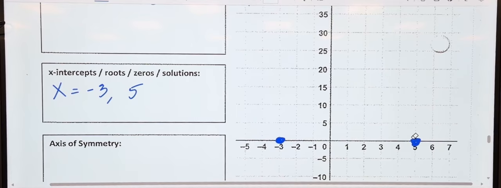We already got our solutions. Are y'all with me? Yes? All right, and then it says it right here, that we already have our what? Solutions. But we're going to graph this thing out completely. So I want you to help me find my vertex. What do we know about the vertex? Where does it fall in relation to our other points? In the middle. So what did we say was our cheat code for finding that line that goes directly in the middle of these two? What do we do? Add them up and then do what? Divide by 2. Grab your calculator.